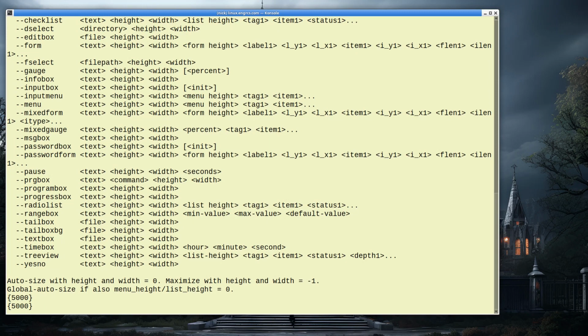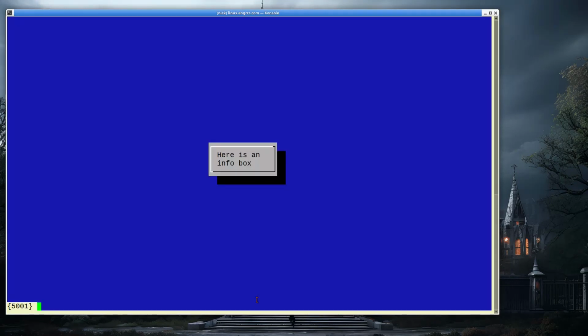So let's start with a really basic command, which is just an info box. So I'm going to say dialog --infobox, and then I'll put in whatever message I want to display, and it's got to go inside double quotes so that this all counts as a single argument. And then we follow it usually with a pair of zeros. This corresponds to the height and width of the box, and 0 means size it automatically. So there's my one command, and it pops up this cool little floating box that says here's an info box. It's got a little shadow on the bottom, and so on and so forth.